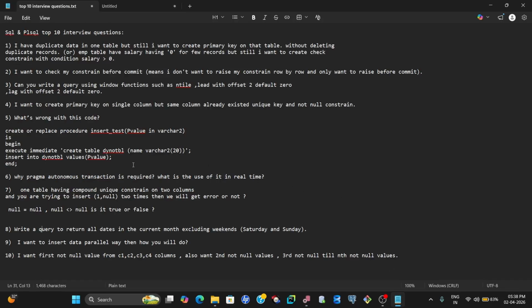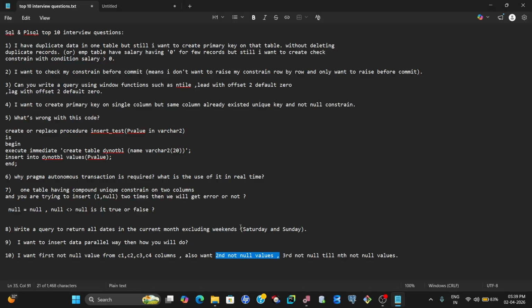Now the thing is, I want the first ordinal value from the C1, C2 columns. Also, I want the second ordinal value and third ordinal value, till the nth ordinal. In Oracle, one function is there, the coalesce function. It returns the first ordinal value.